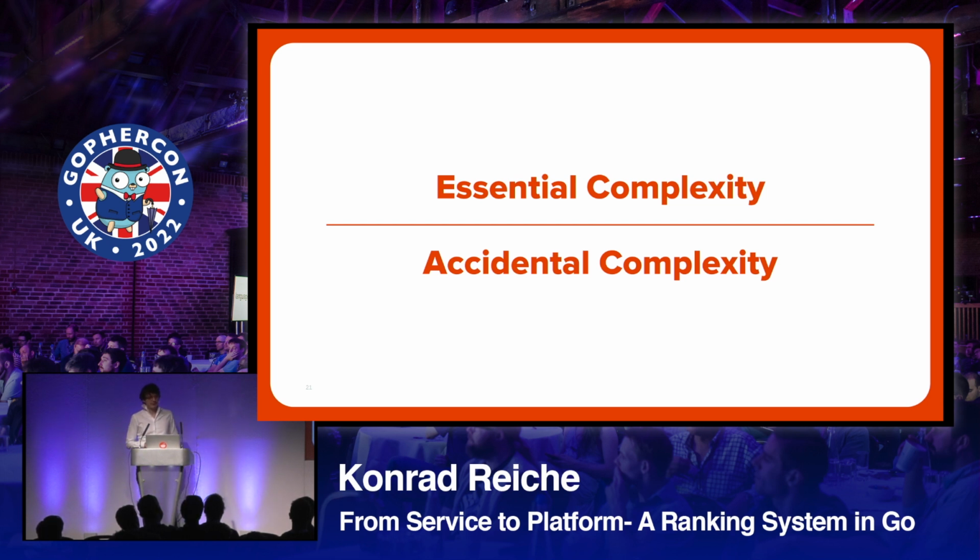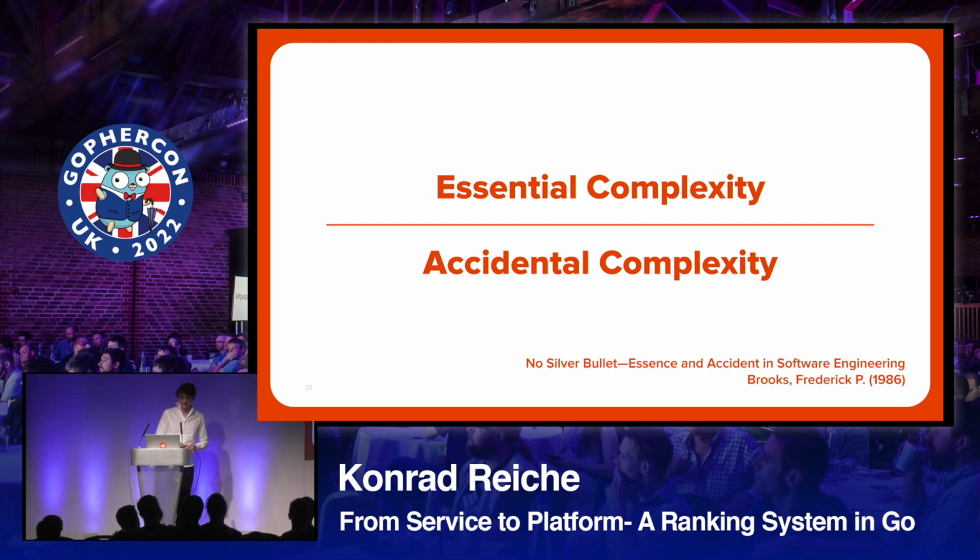Accidental complexity is something that can be reduced. If our implementation is slow, we can make it faster. We can write code to solve a problem, or we can reuse existing tools. This is not a new concept. This idea has been around for, at the very least, 36 years, and you can read about it in this paper, No Silver Bullet. It probably goes even further back to ancient Greek philosophy, Aristotle's classification, but just not directly about software.